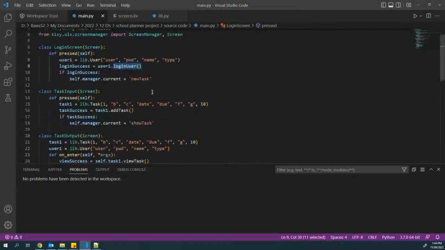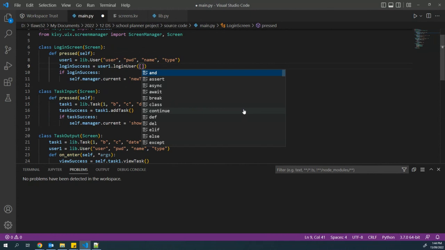So in the main function, see we've got login success based on logging in the user, but we don't currently have our user list set up. So what we're going to do, as we said, is use a list of dictionaries. Each item in the list is a dictionary containing that item. So we create a list, which uses square brackets in Python, and then inside that, we add a set of curly brackets to define our dictionary.